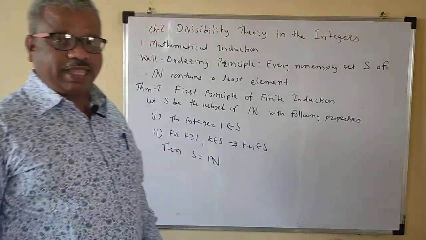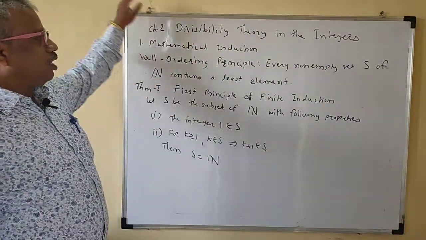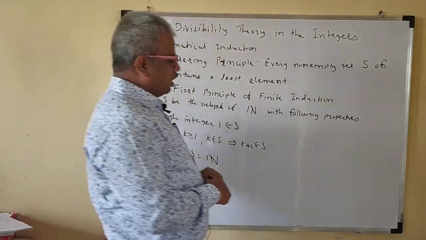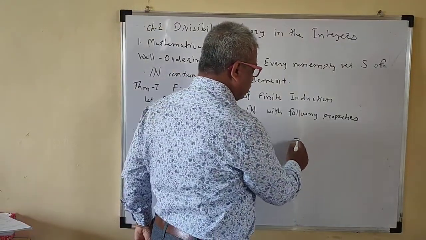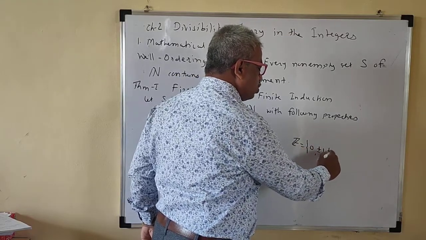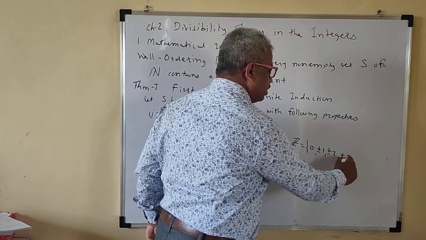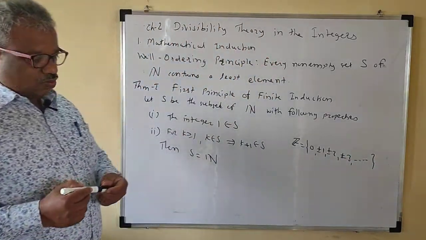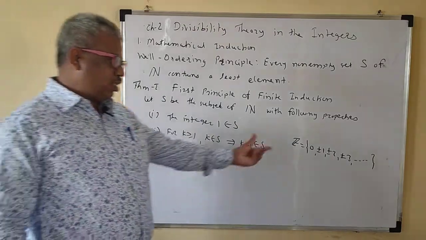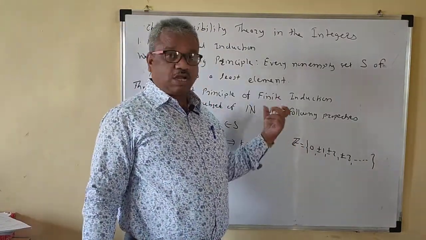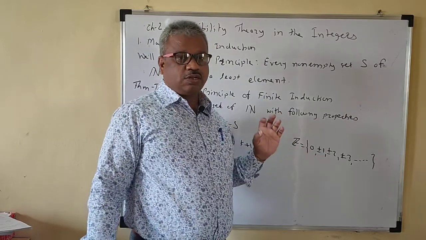Today we will see the next chapter, that is chapter 2, divisibility theory in the integers. You know that the set of the integers is nothing but 0, plus or minus 1, plus or minus 2, plus or minus 3, and so on. This is the set of the integers. Our whole chapter is focused on the set of the integers.